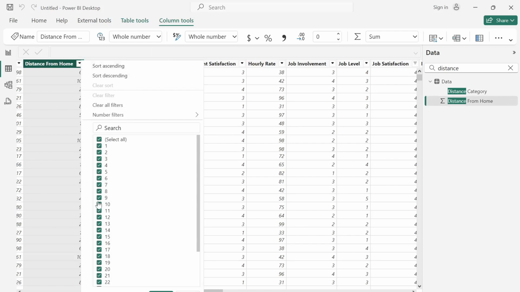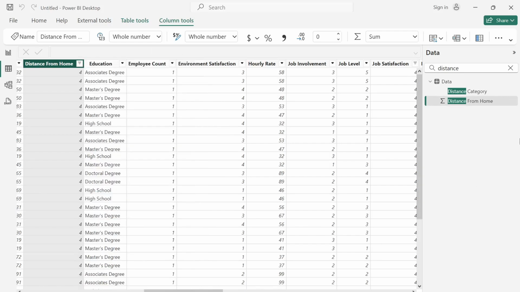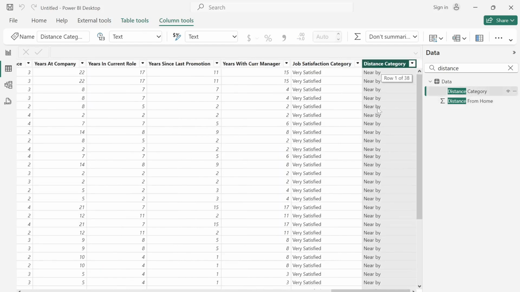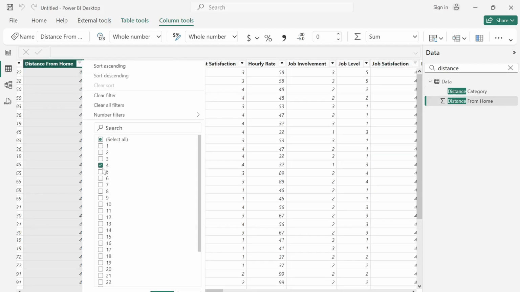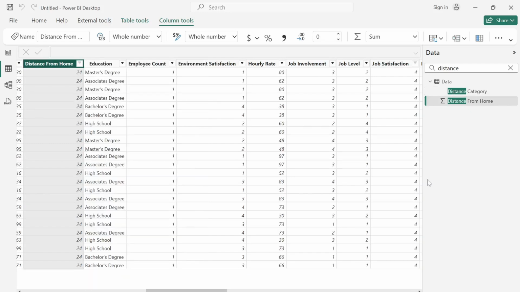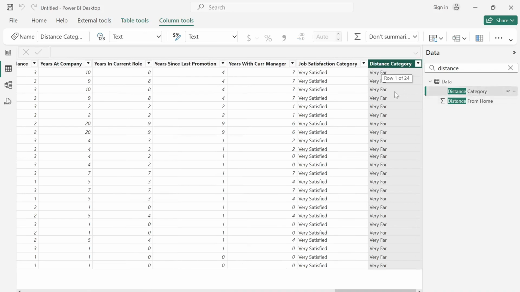So let me just select less than 10 and see the label that it gave for the distance category, nearby. Then also let me select above 20. This is above 20, category very far. So our columns are actually doing what they're supposed to do.